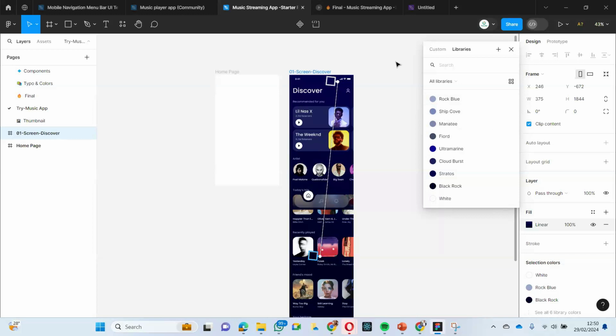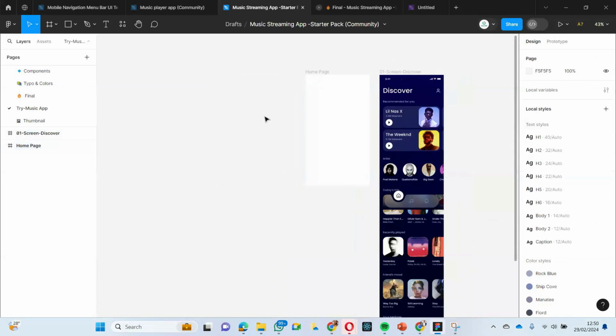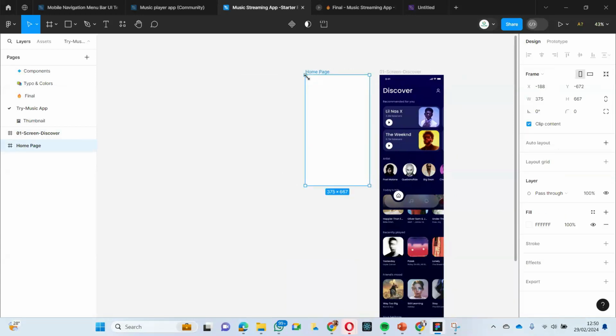So this is our main frame. I want to select it and view it. Up here is what they call play. You can choose preview while you are designing. There's also what they call presenting. But since you are designing, you need a preview so that you know what you are really doing.